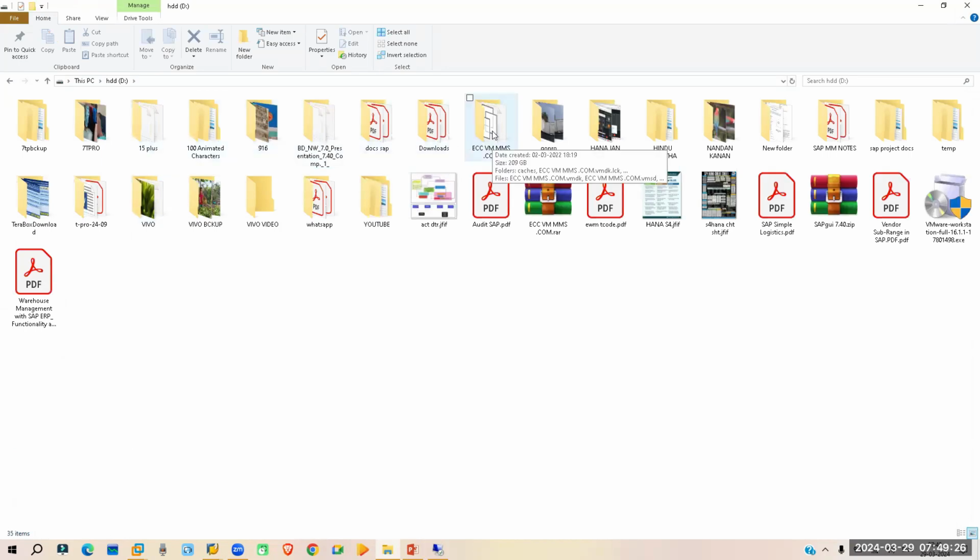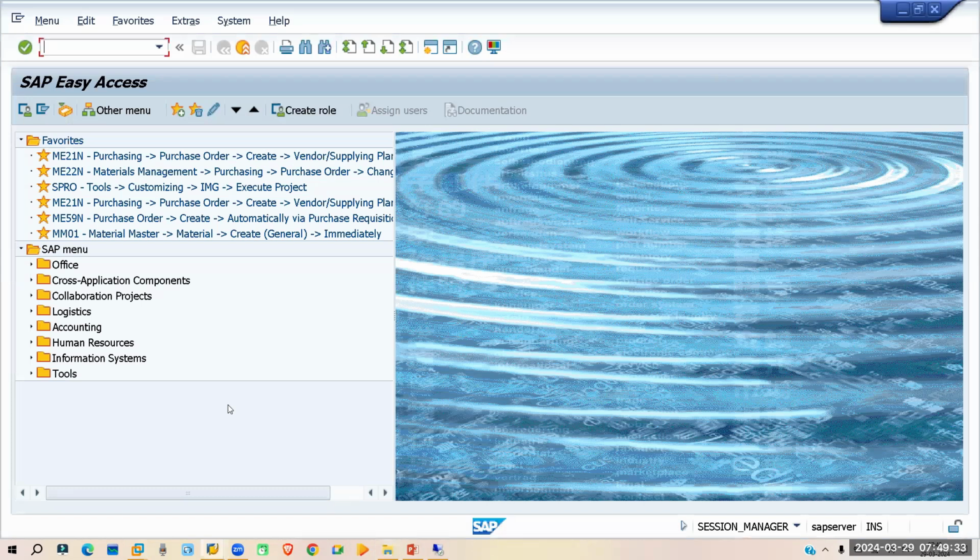Here you can see this is around 200 GB. So that much server space you need to have. Server means that is a database, where everything will be there, like all of the data settings, and whatever things you will be doing in the system will also be saved in that space. So that is basically the offline server.